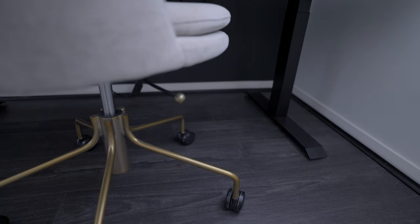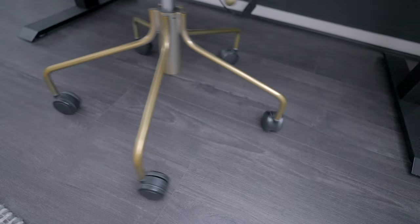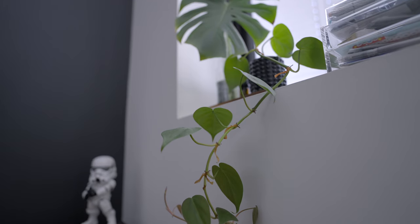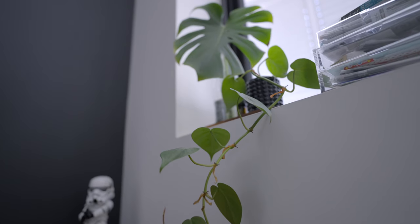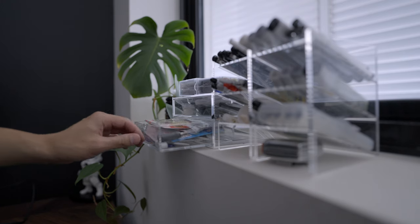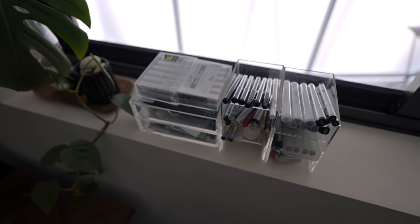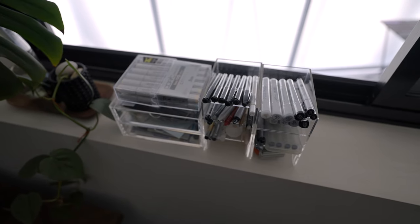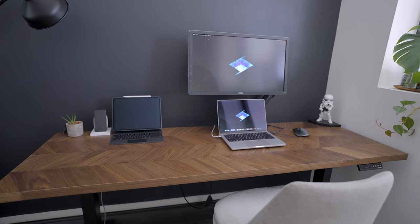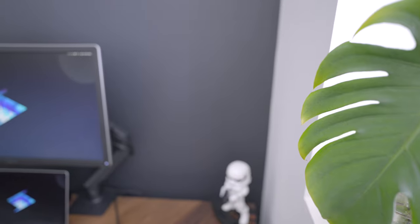For my chair I'm using the Finley from West Elm — it has a beige fabric finish with really nice brass gold legs, the wheels swivel nicely and glide across the floor really well, it's just a really nice chair. For the finishing touches, I've got a Ranarp floor lamp from IKEA, which was really cheap and great value. On the window shelf I have some plants — a monstera clipping and devil's ivy — along with my stationery stored inside perspex boxes from Muji. That's where I keep all my Copic markers, ink pens, pencils, and random knickknacks.